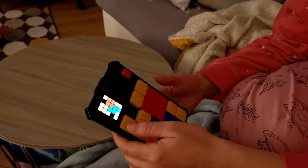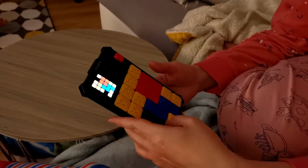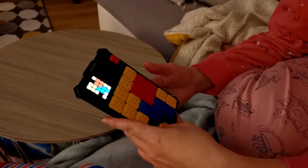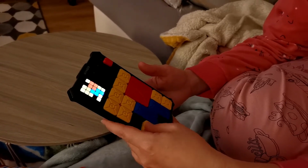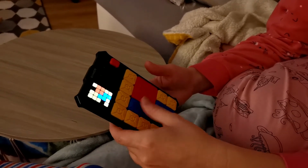Now I've shown my wife a lot of the games and the toys that I show you guys on this channel here, but this is the first one that instantly she just snatched away from me. As a kid, she used to love those puzzle games, and as soon as she saw this, it just brought back that nostalgia. And I said to her, go mad with it, enjoy it. And hours later, she was still playing around with this. She absolutely fell in love with it.